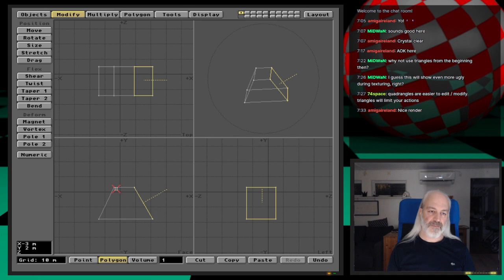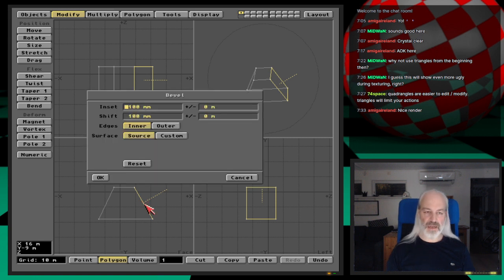Then I changed into polygon mode, selected one quad here, one polygon here, and now I'm pressing B for bevel, and I am inputting the values: inset 0, plus minus 0, and on shift I want my quad to be shifted like 10, 20, 15 meters.